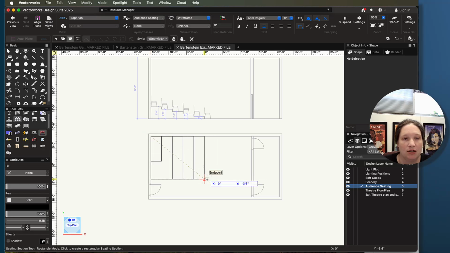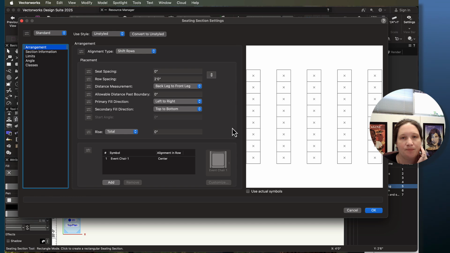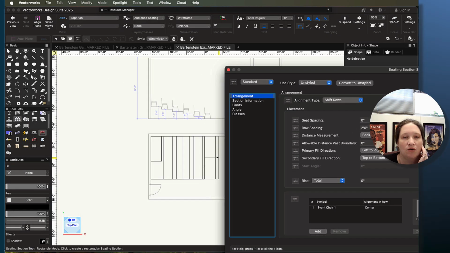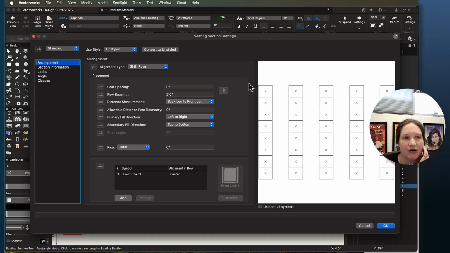I'm going to go ahead and draw it. It's going to be a little bit bigger, like I want it to be longer because there is, as you can see, a row of chairs on the floor. Then I'm going to click in the center of the section, and I'm going to go straight ahead, right? And try to get as straight ahead as I can. Okay, so we have our chairs. They are currently set to the event chair, which is the correct kind of chair for this space.